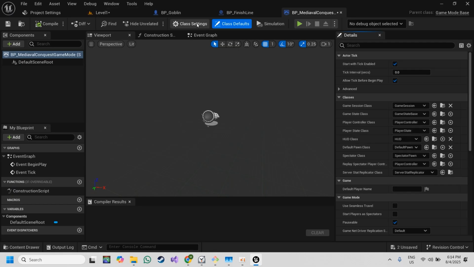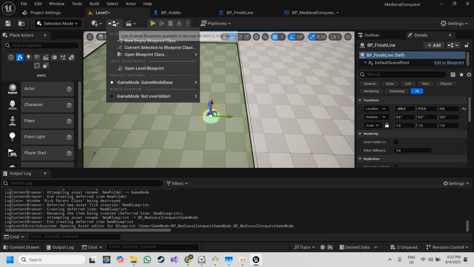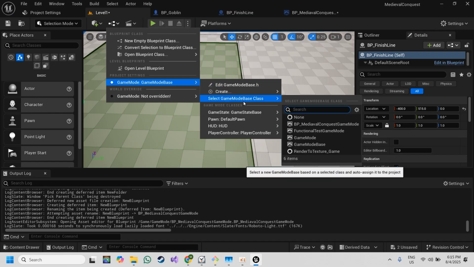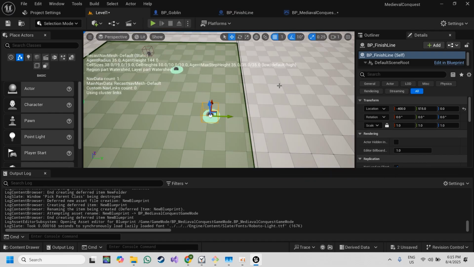And we'll be using this little game mode here for our levels. So we can come here on our level and we can change the game mode from game mode base on the project settings to be BP Medieval Conquest Game Mode.